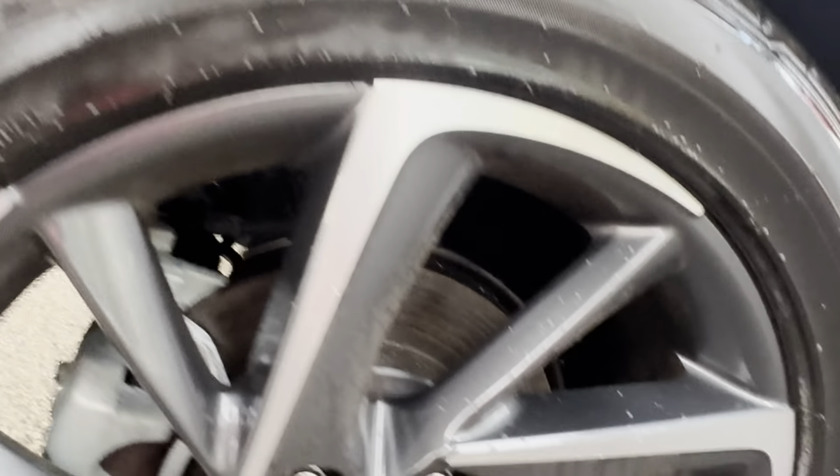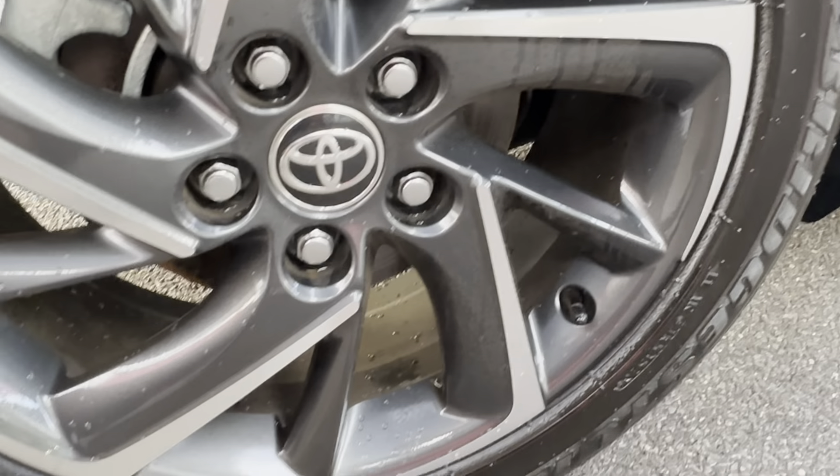Coming back to the driver's side now, we'll have a look at that last wheel — still got plenty of tread, and the rim's in great condition with no scratches. Have a look at the inside of these door handles — you've still got those plastic guards in there, so no scratching from fingernails. Opening up the door, there are a few minor scratches just there — barely visible, but I just want to point out anything I can see so you know exactly what you're getting.